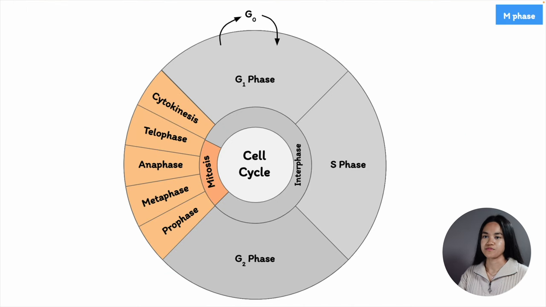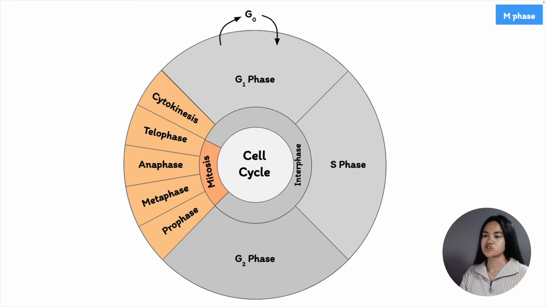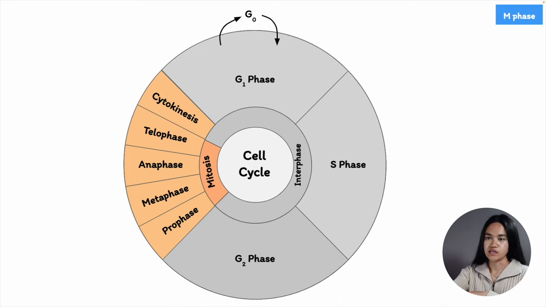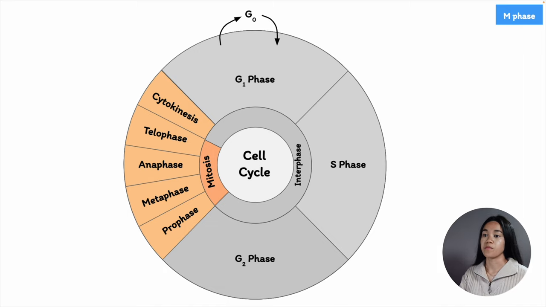The M phase is a small portion of the cell cycle, occupying less than one hour. During the M phase, the cell divides its replicated DNA and cytoplasm to make two new cells. There are two processes: mitosis and cytokinesis. In mitosis, the objective is to make sure each daughter cell gets the full set of chromosomes, and it can be broken down into four stages: prophase, metaphase, anaphase, and telophase — PMAT. In cytokinesis, the cytoplasm of the cell is split in two. Let's go through the phases of mitosis, starting with what the cell looks like before it begins. In G2 of interphase, the cell has already copied its DNA and the chromosomes consist of two sister chromatids, but they haven't condensed yet.